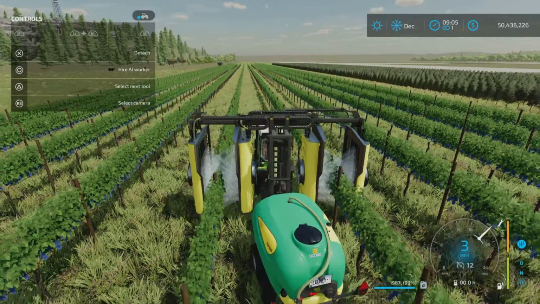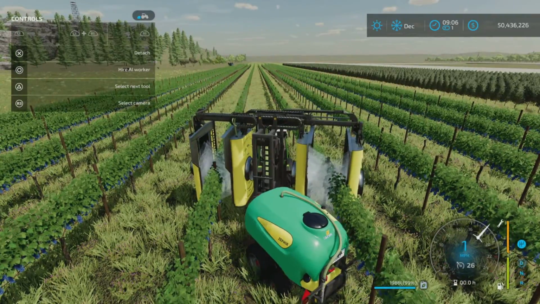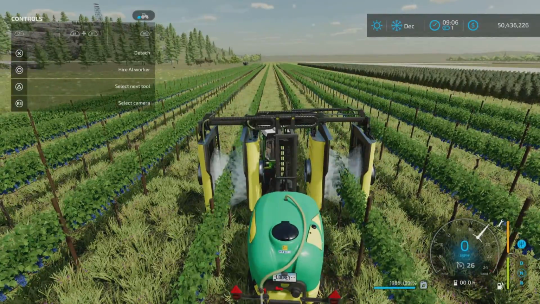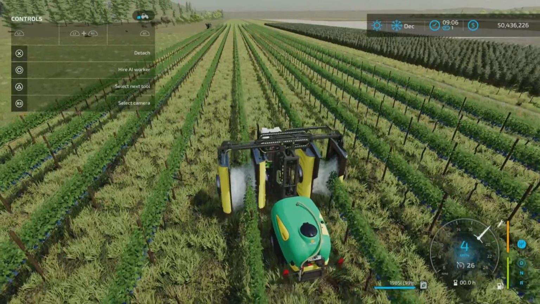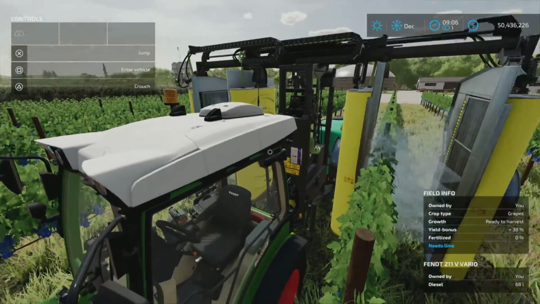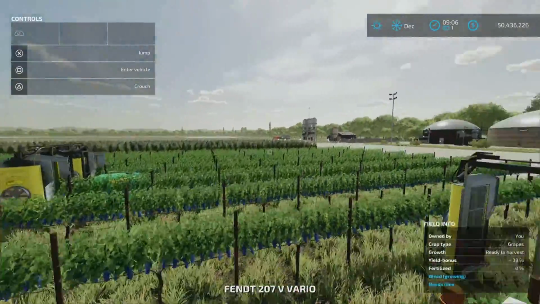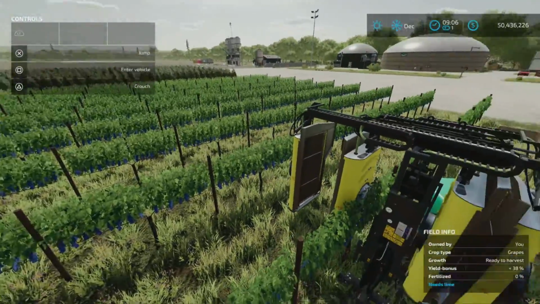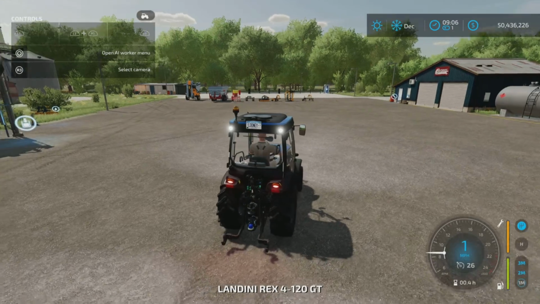Now I was able to, oh yes, one other thing, backing up does not work, you can only go forward. So if you've got some kind of obstacle at the end of your row, you're hooped with this thing. You are not backing out of anything with that. So yeah, just a caution. Yeah, not backing up.